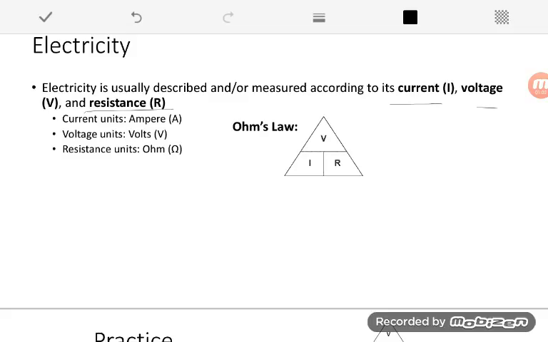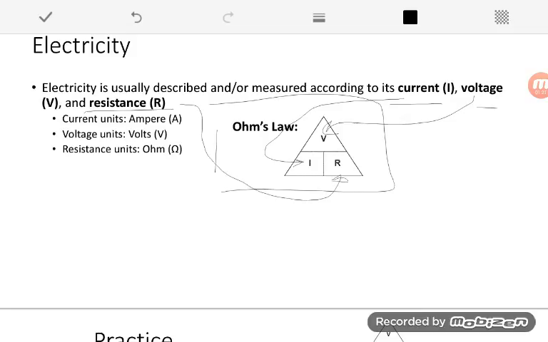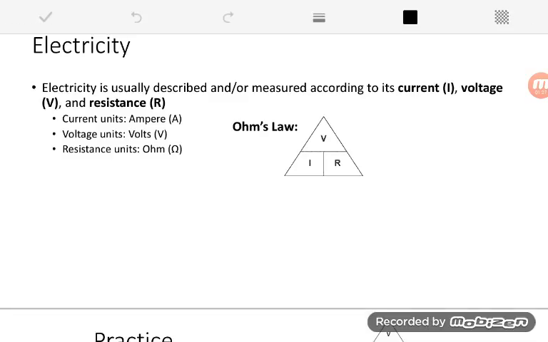So these three properties, current, voltage, and resistance, are related through Ohm's law. This is the nice triangle that represents their relationship, but we can rewrite this equation in three different ways. Current is abbreviated here with I, voltage is abbreviated with V, and resistance is abbreviated with R. So we can think of three ways to rearrange this equation depending on what we want to solve for. If we want to solve for current, current is equal to voltage over resistance. So current I is equal to voltage divided by resistance.